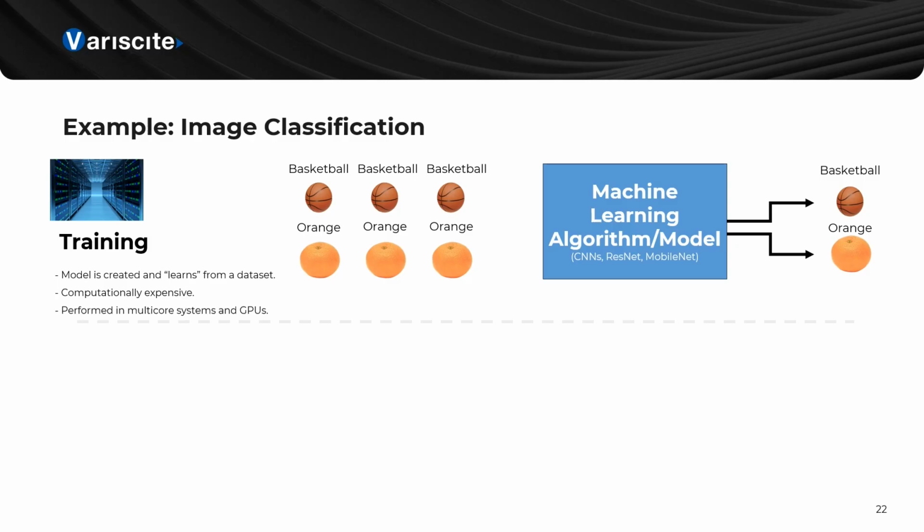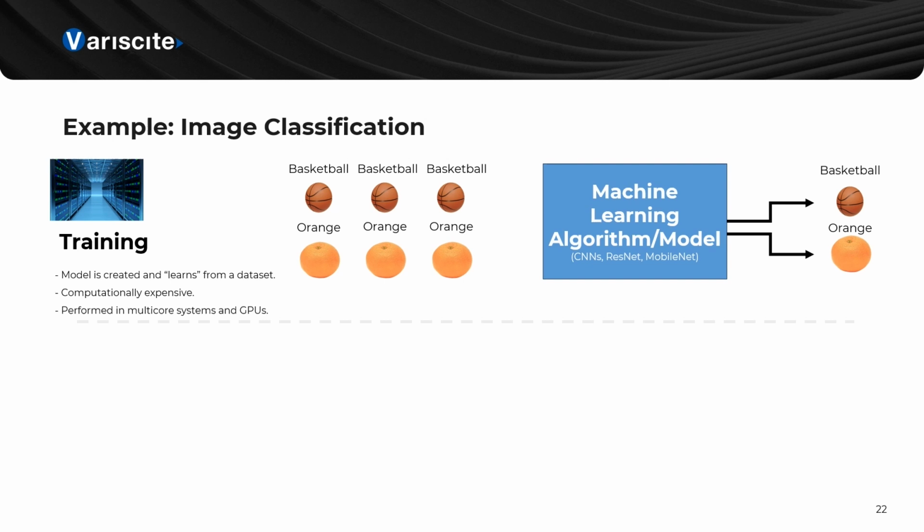Let's revisit the problem of determining if an image is a basketball or an orange. Doing this with traditional programming logic can be quite difficult. However, with machine learning, it can impressively become a very simple process. As discussed in the previous slide, the first step is to train a model with the dataset. Here, our dataset consists of labeled pictures.